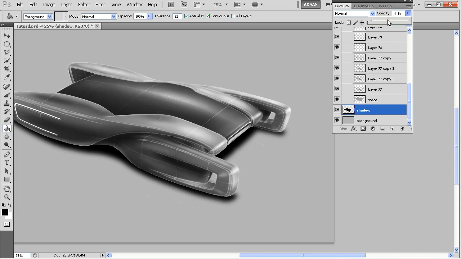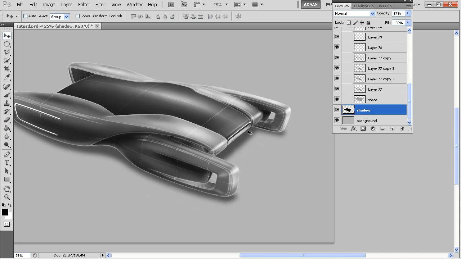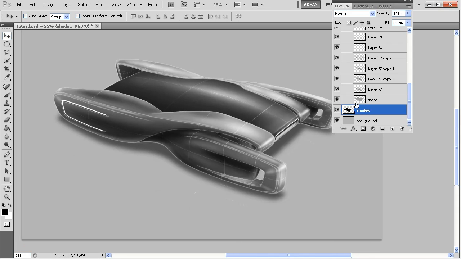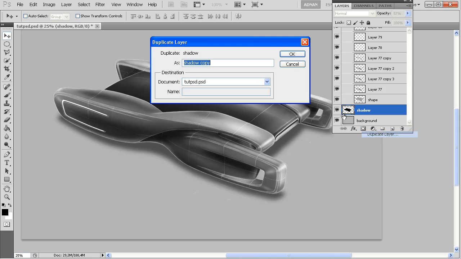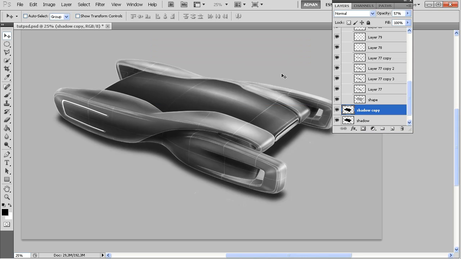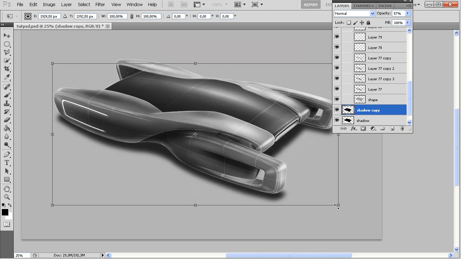We can lower the intensity a little bit more and maybe move it a little bit more to the side and duplicate it and make it a little bit smaller so that we have an increasing shadow.